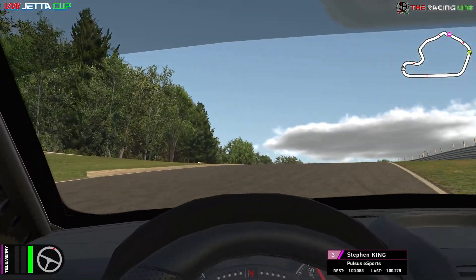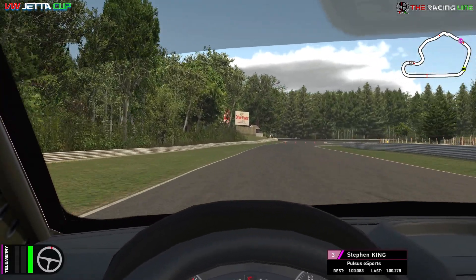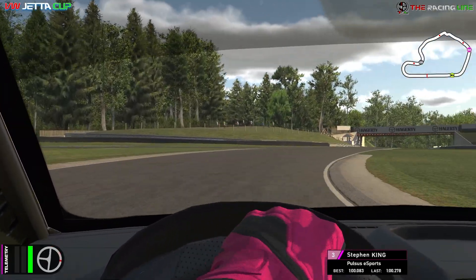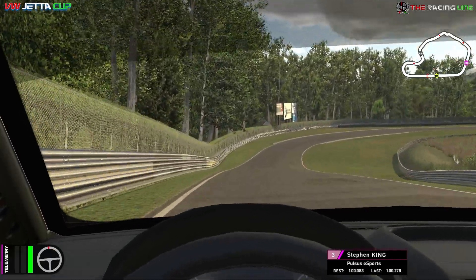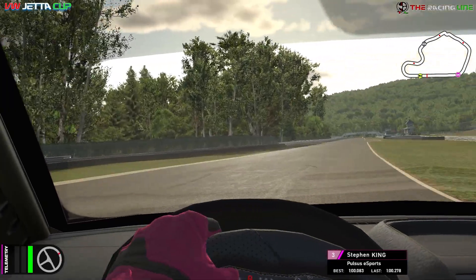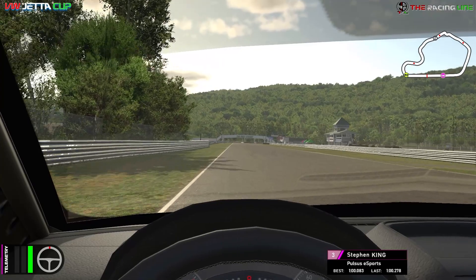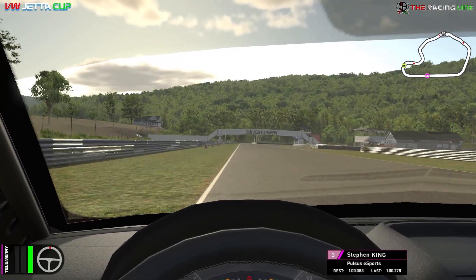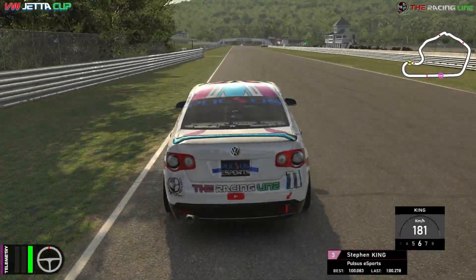Being careful of those curbs all over the place, stick to the left hand side. Now we're going to lift off to around 25 percent, get it turned in, back on the throttle relatively quickly, using all the track on the exit — be careful of the grass. And again a small lift, 70 to 50 percent, get it turned in. Watch that grass on the exit — if you touch that with two wheels, you're going left into the wall, or you're spinning right into the oncoming traffic. And there is a lap of Limerock Park Grand Prix.